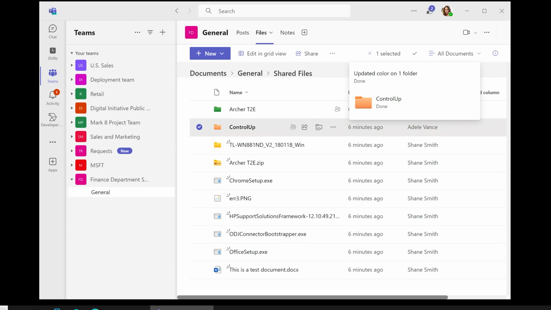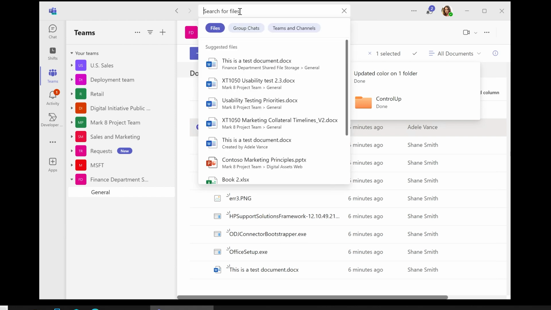I think it's really cool because it gives you, as a user, more control over your files. I know this could be one of those things where you store it and then just forget about it, and then you come back to it later and you can search for it, which is right up here. Select files and then specifically search through the files, and it will find whatever you're looking for.